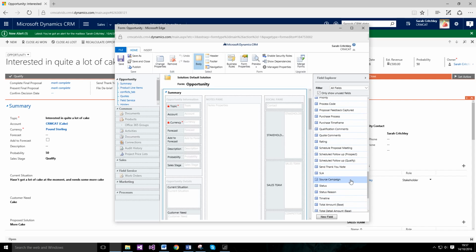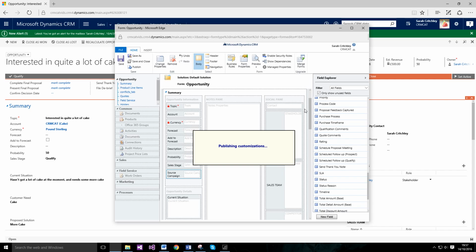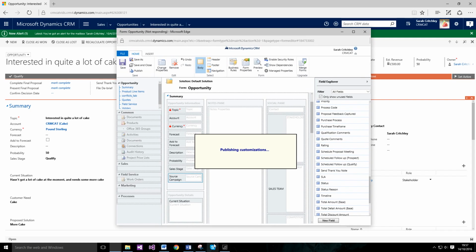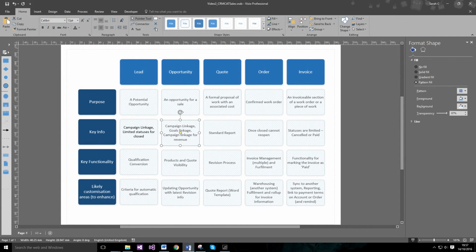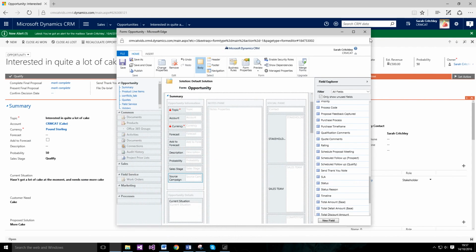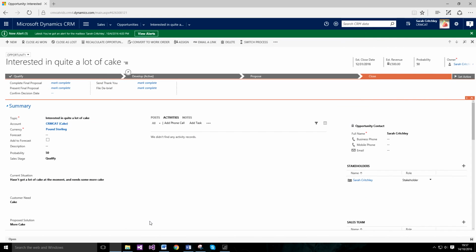So here we go. I knew it was here somewhere, so let's put source campaign here. Let's go ahead and publish this. And it's published. I'm just going to give this a quick refresh.